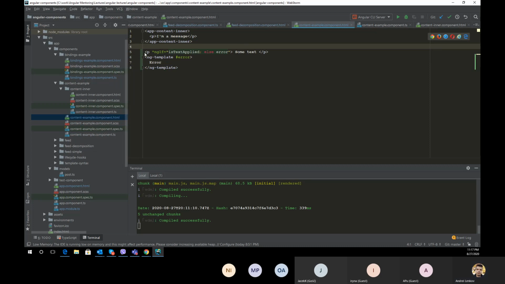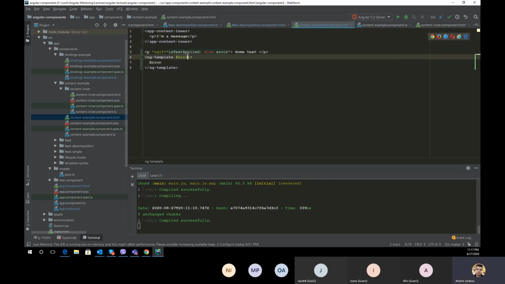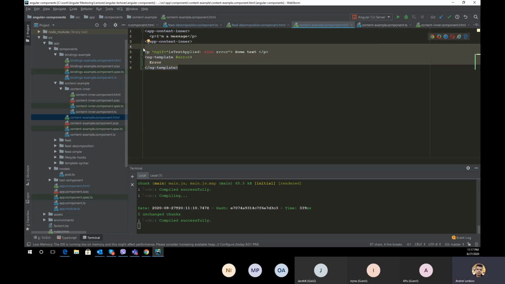When we use this one, if it is true, we will see some text. But this reference, here it is, we used to display error. And ng-template is used in such cases.